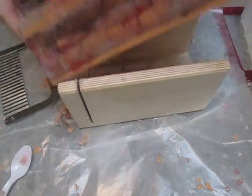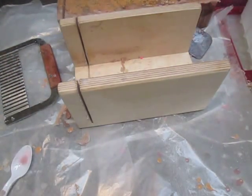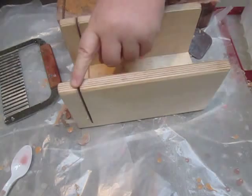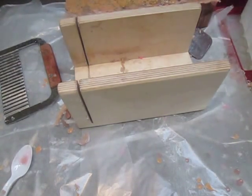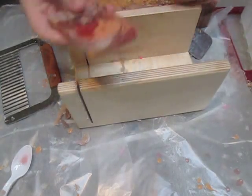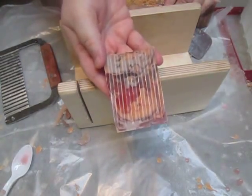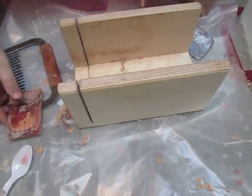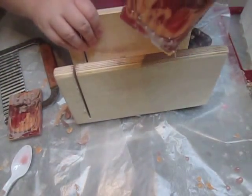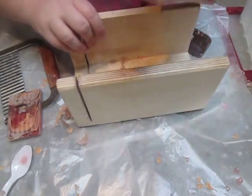Oh, that's great. Let me get this. The cutter hits right here so it doesn't go all the way down, so I just need the knife to finish it. Look at that, that's gorgeous. I don't know that I need to cut it any other way, but I also don't know if that really looks like wood grain soap either.